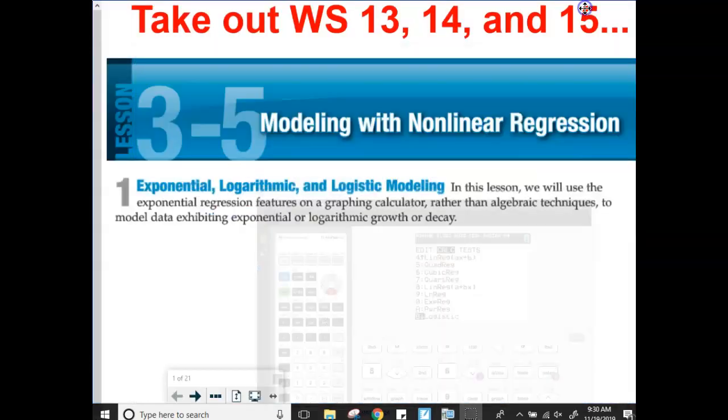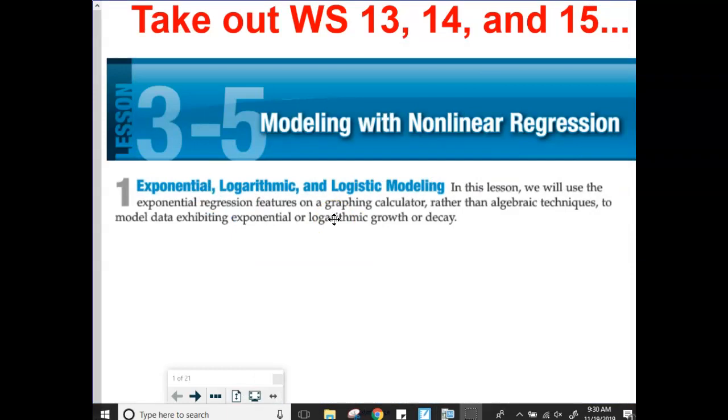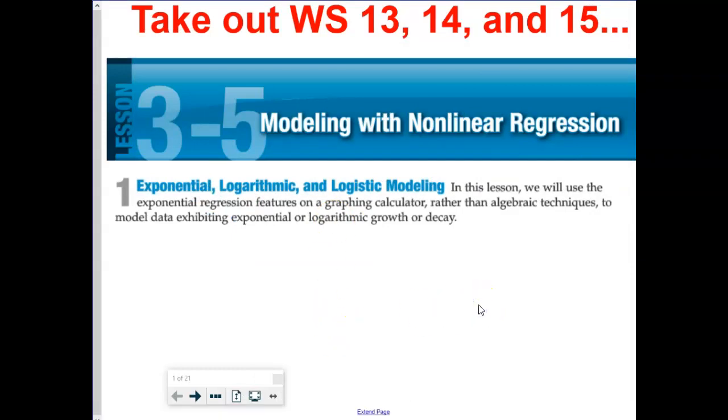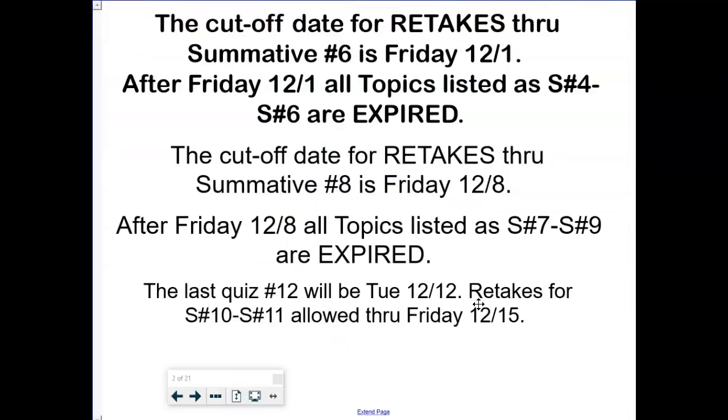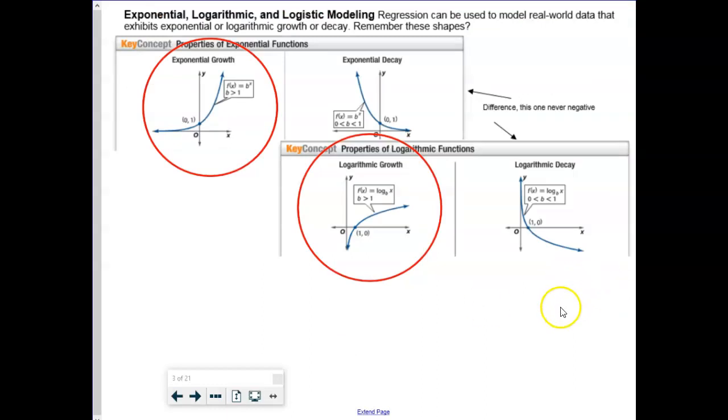The part of the lesson today that we're going to be skipping is when we get to what's called linearizing the data. Skip that part. We don't need to have it. I'll show you what I mean in a minute. So remember, exponential growth looks like so. Logarithmic growth looks like so. Notice it doesn't flatten out to a complete horizontal asymptote like logistic will.